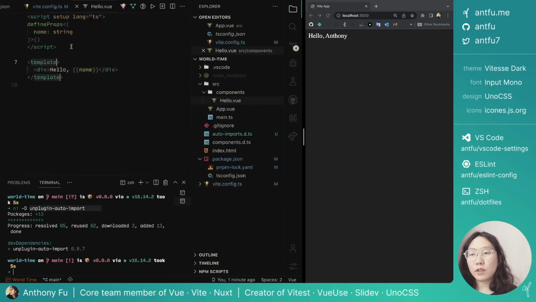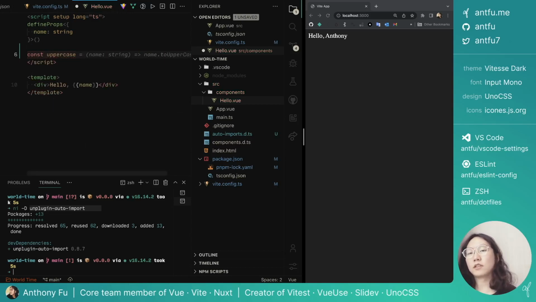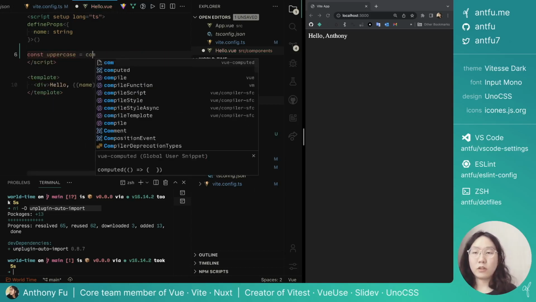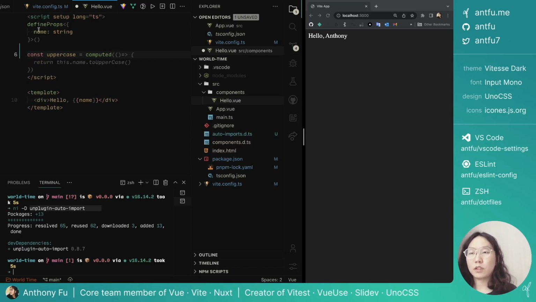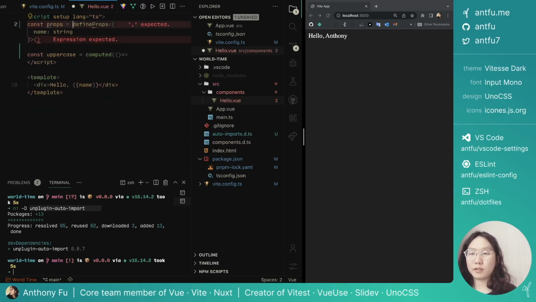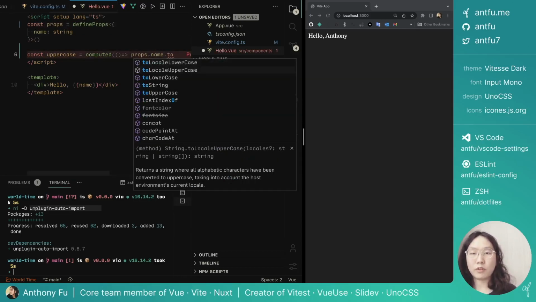With this one, let's say uppercase. I want to change the name to uppercase, so I can use computed without importing it. So I can just use it, and also I can have props here, and props.name to uppercase.